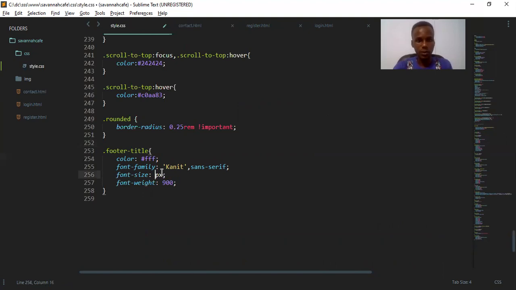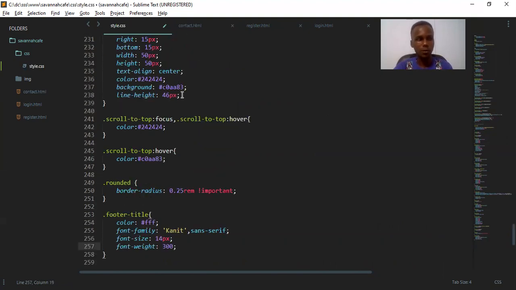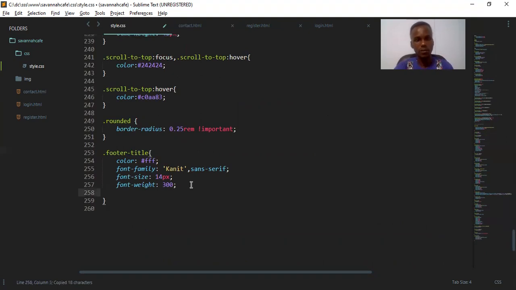Let's make the font size 14, and let's change the font weight to 300. Then we'll give it a line height of 28 pixels. That's for the footer.